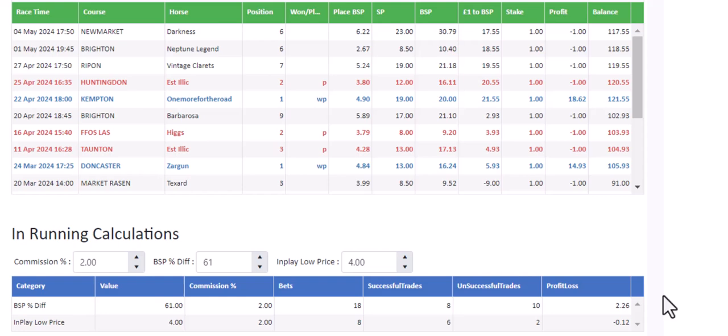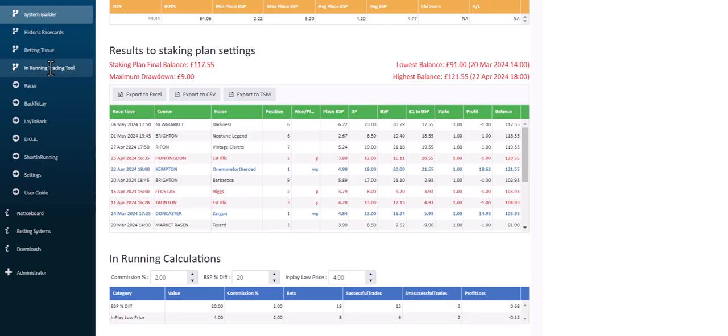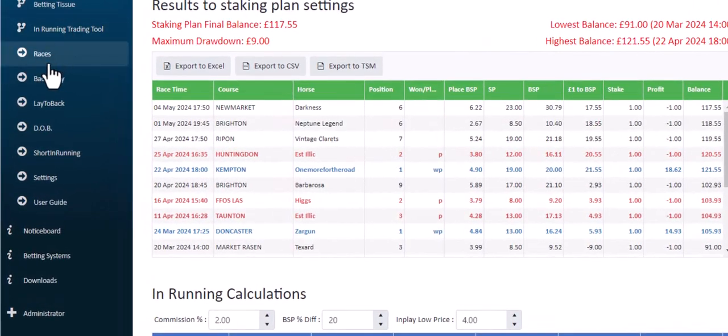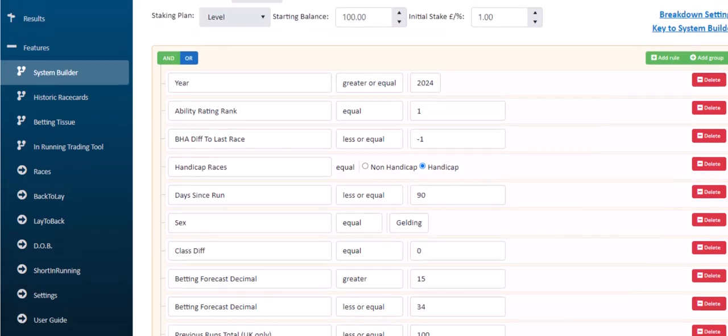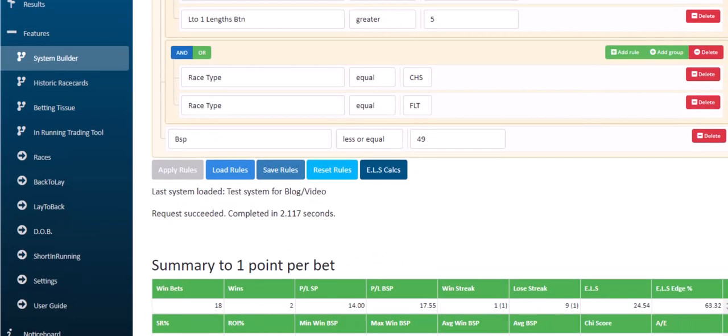So hopefully that helped you find some. I think it will be helpful for Dobbs. So you want 50%, but you could also have 20%, so horses that just drop a little. If you use the in-running trading tool, you'll find the horses that do drop. And again, you can use the tick difference on the system builder. So do horses have a big difference, tick difference? These are the horses that are going to be dropping quite a lot in running.